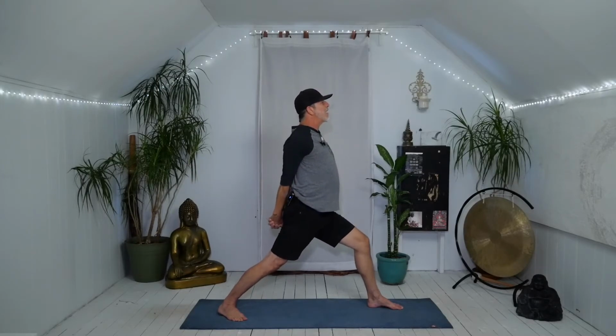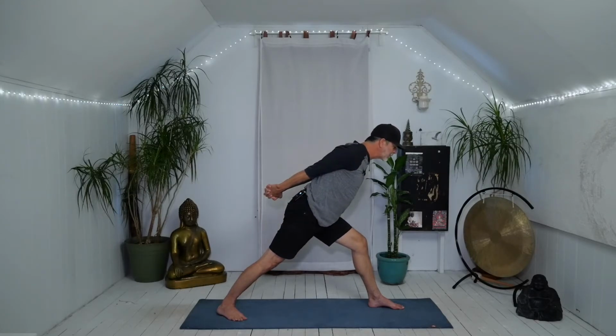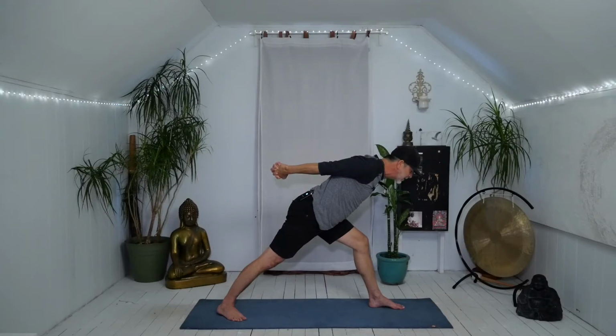Do you find a different sensation right side, left side? Probably. Maybe not. I'm saying there's probably a difference, but you may not feel it. Hinge forward, belly hovers over the thigh, the arms can come off the lower back until you feel like it's enough. And again, what's working, what do you feel, what can you relax?